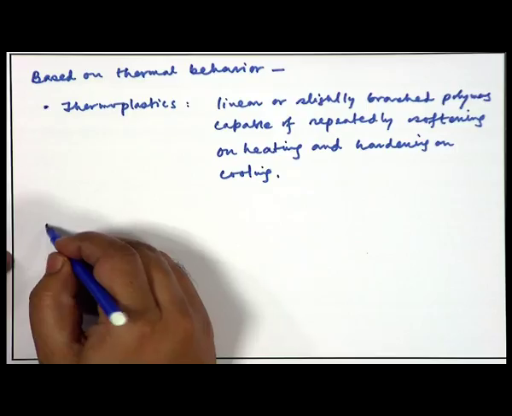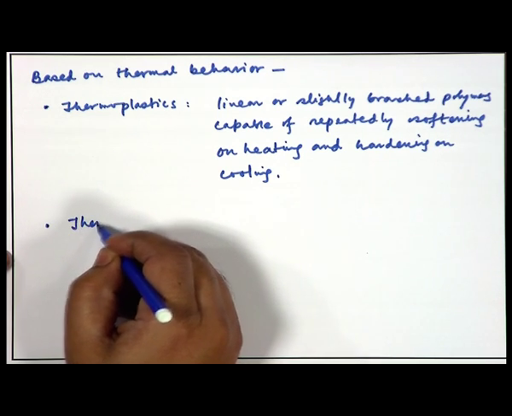So, these polymers are basically recyclable. If the work of the product is done, you can take it back, resoften it and make a new product. Probably the properties will come down a little bit, but you can do it. So, these are the recyclable plastics, and the second category is thermosetting polymers.